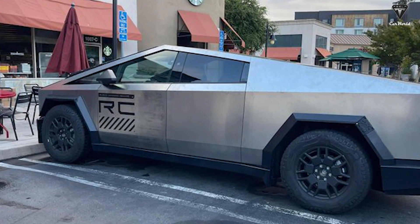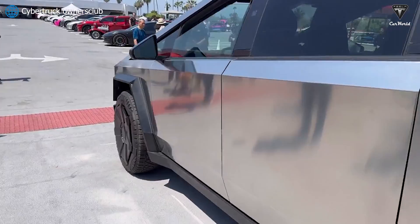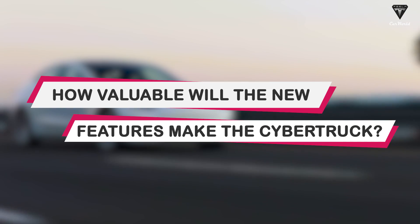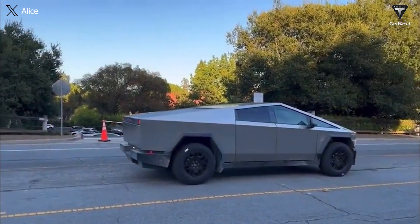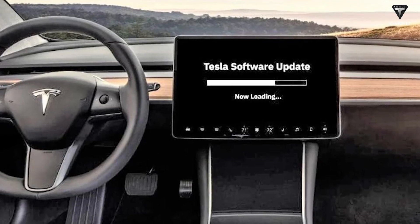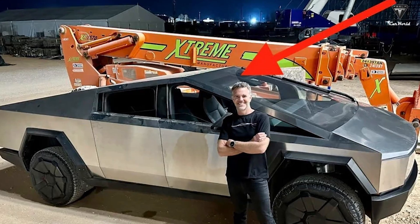Tesla has promised some unique features with the Cybertruck along with rear-wheel steering. The car doesn't have any stainless steel exterior door handles, and its enhanced suspension was spotted on several versions in the weeks leading up to the delivery date. One finding when examining the recovery hooks section is that the front camera appears at the top of the Cybertruck to support its fully self-driving system. Continuous software updates from Tesla will probably be indispensable in making future Tesla models more valuable than ever, especially the Cybertruck.